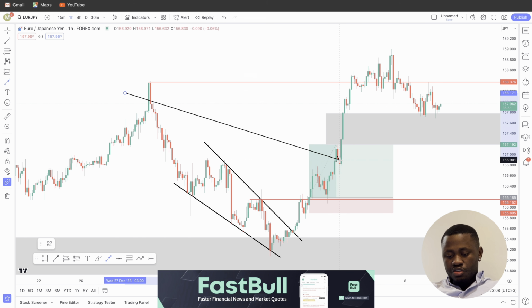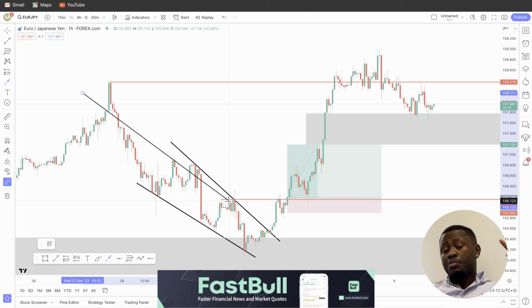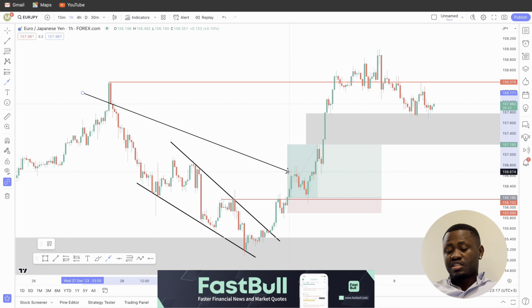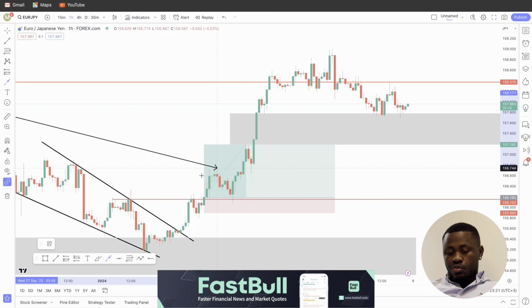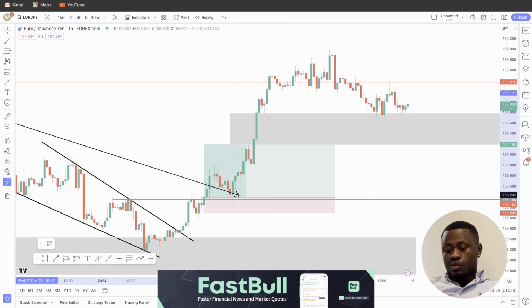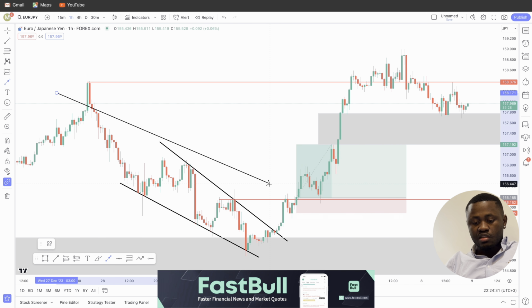So how do I take my trend? I wait for price to break this zone right here, but not just this zone, also break this previous lower high, so that I can know that price is going to reverse and go back to the upper side. Now when price is coming back to the upper side, it gives us what we call higher highs and higher lows. You can see we have here a higher high, then this is a higher low. And remember guys, anytime you are trading the forex market, you only want to buy after price has broken your resistance line and then it has retested it. Whenever price comes back to retest after resistance has been broken, it becomes support. So you can see this is our zone right here, which is our new support.